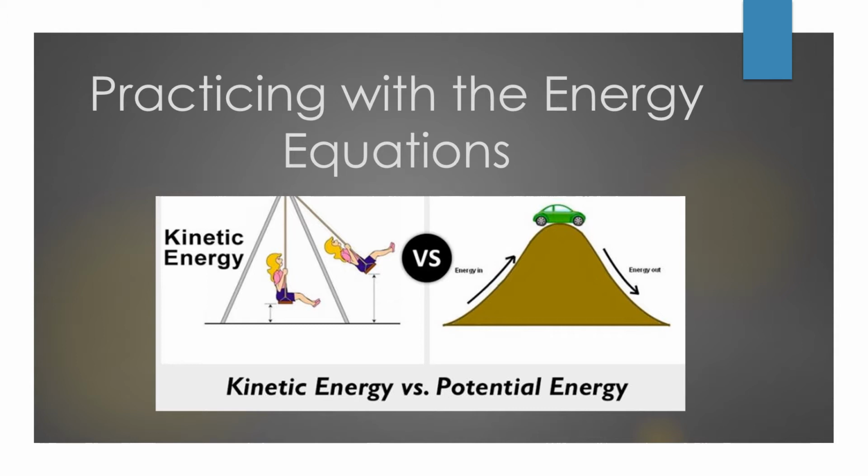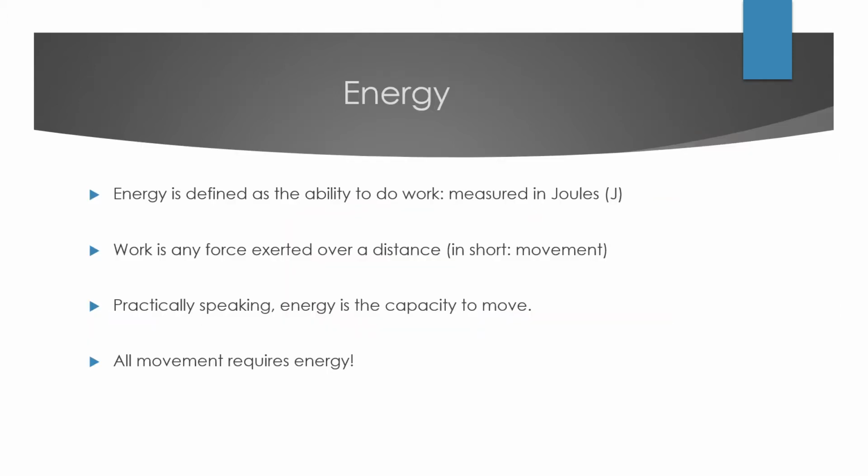We talked a lot about energy last year, and energy essentially is defined as the ability to do work. It's also measured in joules. Now, this definition is a bit confusing. Work has a physics definition: work is essentially any force that is exerted over a distance. If you are pushing something and it's going somewhere, it's essentially describing movement. So energy is defined as the ability to do work, or essentially the ability to move. All energies fundamentally come down to some form of motion or another.